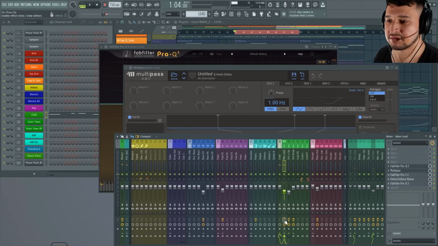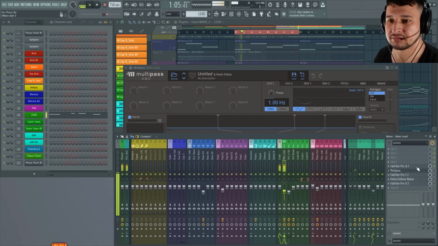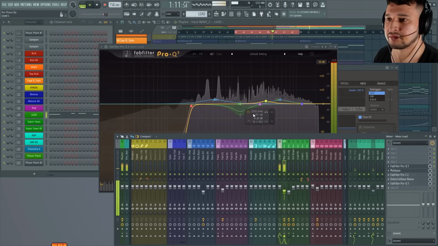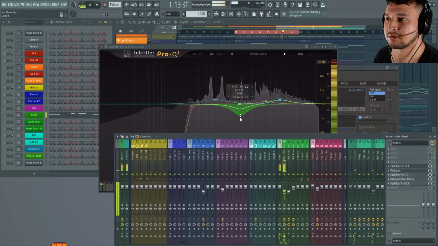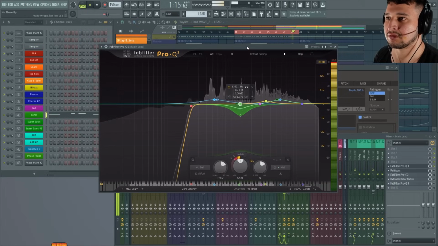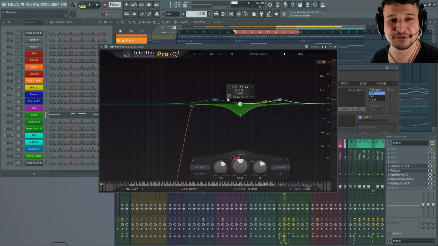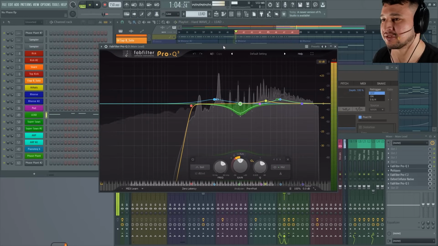Let's turn these on as I'm explaining them. See how drastic just changing 1 or 2 dB is to a sound? It's very important that you do this.